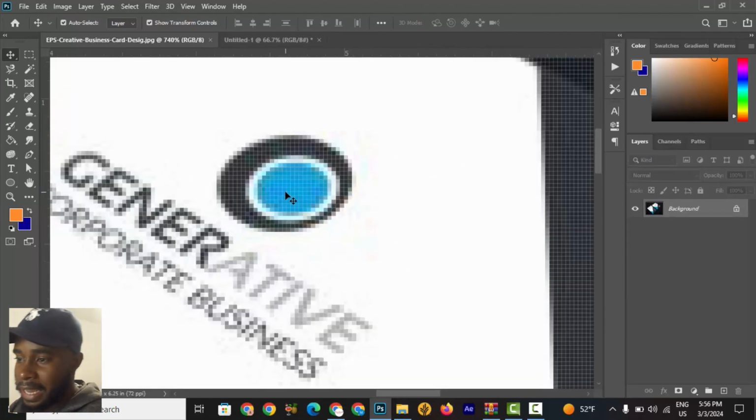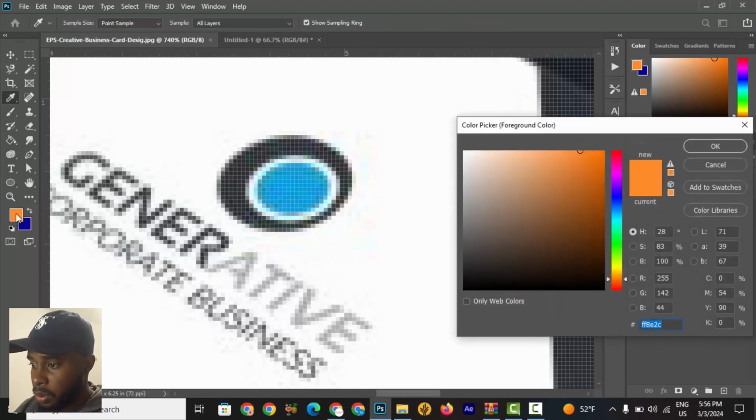So if I wanted this exact blue, all I would need to do is select the color swatch here. I'll get this eyedropper, and I can click it, and I'll get this color code here.